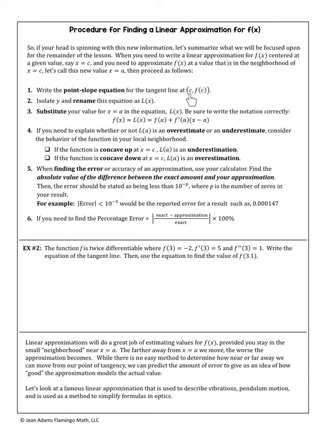So instead of C, I prefer A, so it should be A, f of A. Remember, f of A is your y value. And then you're going to isolate your y and rename the equation as L of x. So we have to actually find our L of x equation and then substitute your values into that equation. And then we are not going to do the overestimate or underestimate, and we're not going to find the error, and we're not going to do 6. So for our purposes here, we're going to stop at 1 through 3.